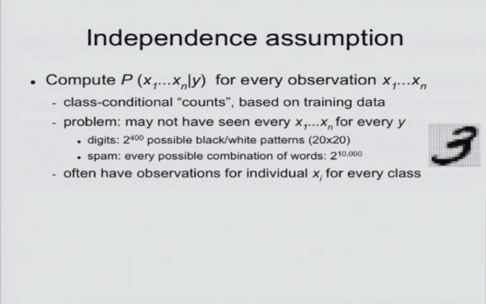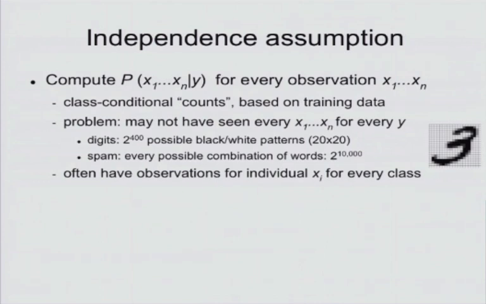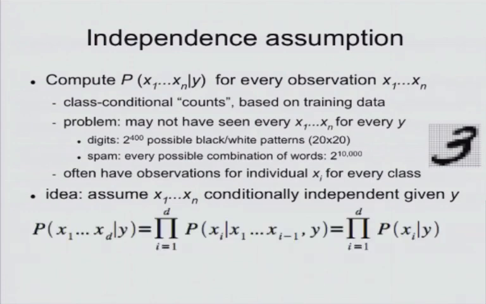That will happen in all sorts of classes. And I can count that. So how do I go from there to the whole observation? And that's where the independence assumption comes into play. I have 400 attributes here. I can't count them jointly. So what I'm going to do is I'm going to assume that the probability of each one of these 400 attributes is independent of the other attributes. And that allows me to count the attributes individually by themselves. So basically, for class 1, I'm going to count how many times that pixel is blank, and for class 2 and for class 3 and so on and so forth. And that's something that you can do. That is something that you will have enough data for. Now, once you do it, you will need to sort of agglomerate those probabilities back into the overall probability of the observation.